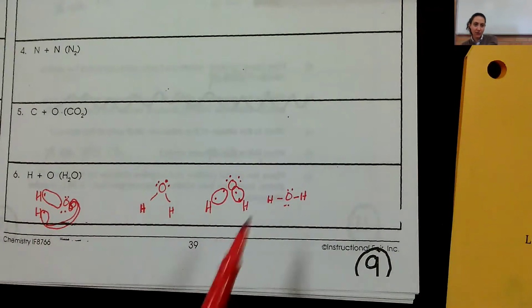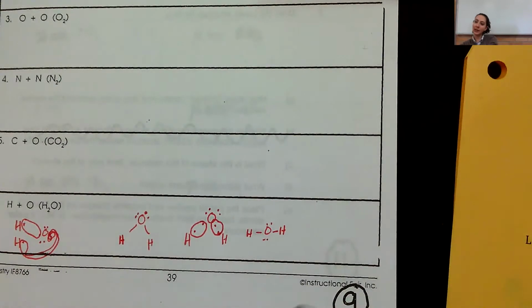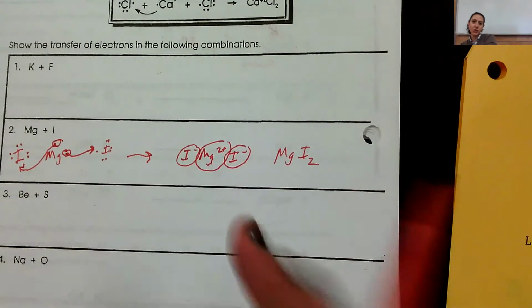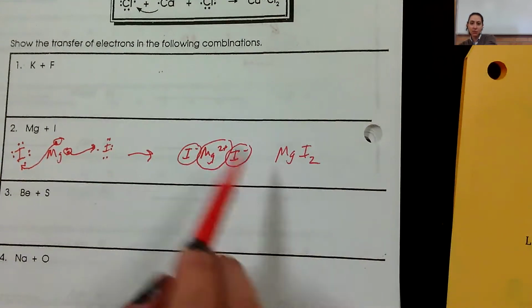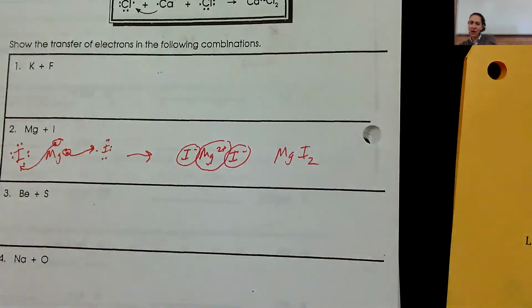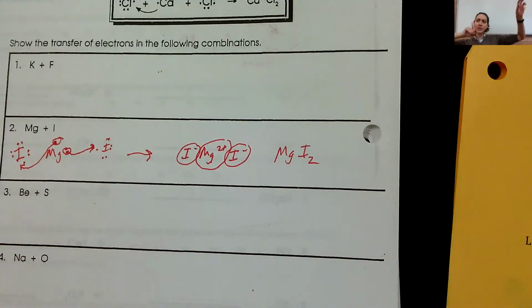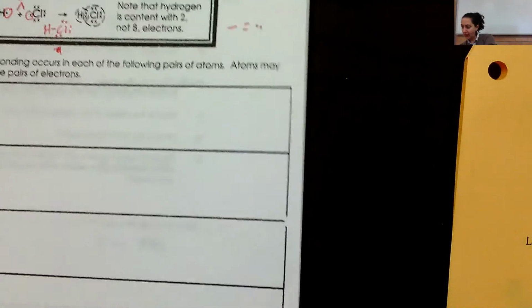Okay, so I'm looking for something like this for these ones to show that they're bonding and sharing electrons, as opposed to ionic compounds, which are donating electrons, becoming charged, and then attracted to each other. But if you dissolve this in water, I think magnesium iodide will probably dissolve in water. All of those ions will just separate and go floating off and doing their own thing. Okay. I think that's pretty good for right now.